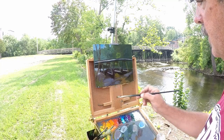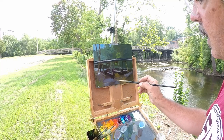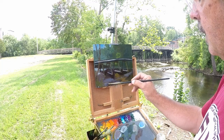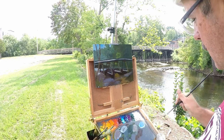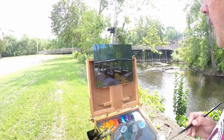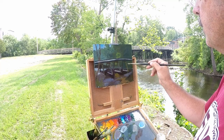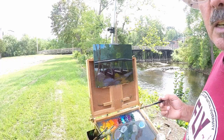Sometimes you don't need much. If I can see a little sand here, and this is the same color of sand over here, but it's a little deeper in the water, so it's not going to show up as bright as this. But your eye will say, oh yeah, there's sand over here, there's sand over here. So it just tells you that it's fairly shallow across there. I'll work on this area here and get this worked out down below. It's not as important at the moment as what's up above, but I'll get that going. I like the start. I think we're in a good spot right now.